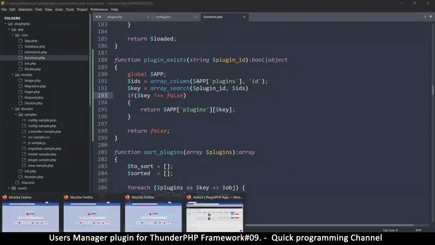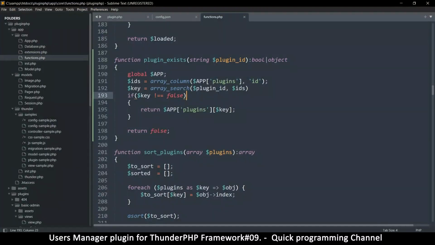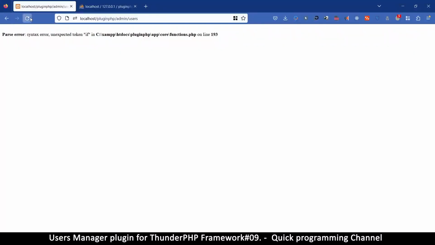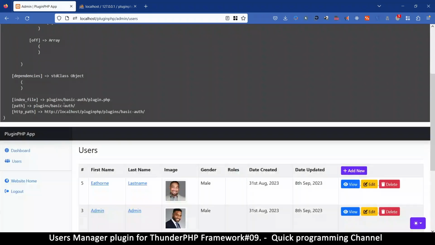So let's see what we get from there. Okay, syntax error. What are we? Oh, okay, forgotten the semicolon there. Refresh. Okay, so it returned the correct data for the item that requires a dependency.